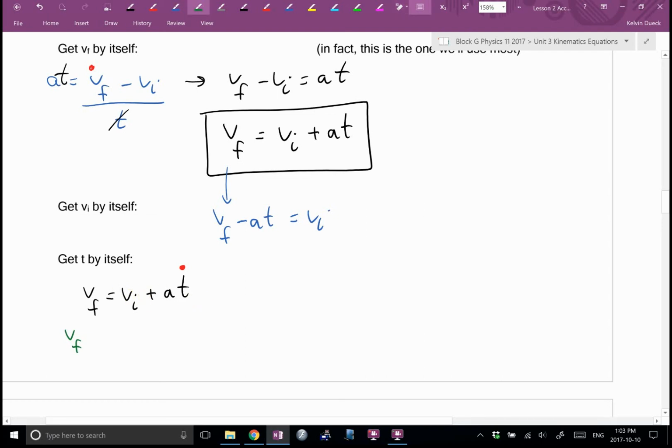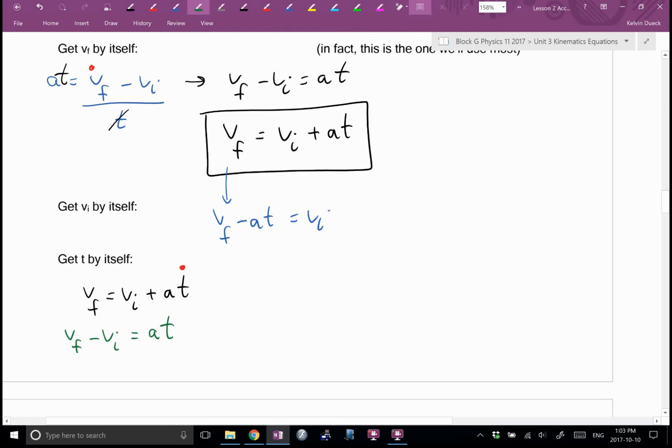So I'm not minus the T. I want the T to stay where it is. It stays there. This VI is adding to the T. How will I move this VI over to the other side? I'm going to minus the VI, like this. And then don't write this down, but just look up. In my imagination, I imagine that the AT has dropped down. Don't write that down. I imagine that.